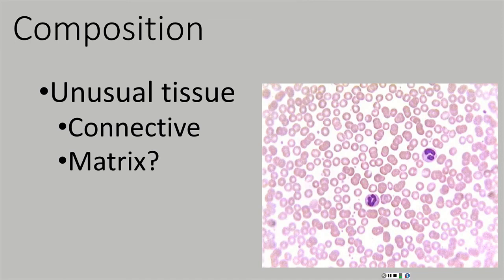Another thing about connective tissue is the cells are not tightly packed. There's a lot of space in between them, and that empty space in between the cells is called the matrix. Now, if we look back at our picture here, we can see that there's a lot of empty white space in between the cells. So that's the matrix. But in blood, we actually call the matrix something else. We give it a special name. This is blood plasma. So the plasma of blood is the matrix of the connective tissue.